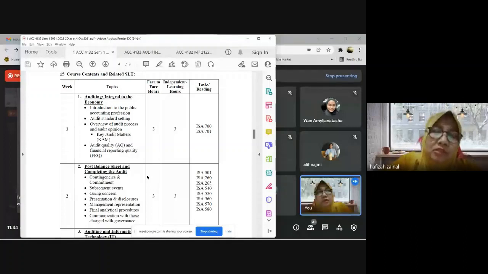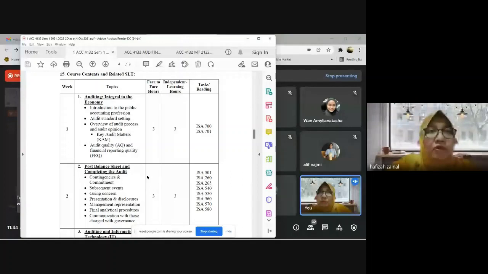The presence of the external auditor is actually to act as part of the monitoring mechanism to oversee the actions and conducts of the management. That means to ensure that they are behaving in the manner required or expected by the shareholders. Okay, so that is actually very common for private or public listed companies.